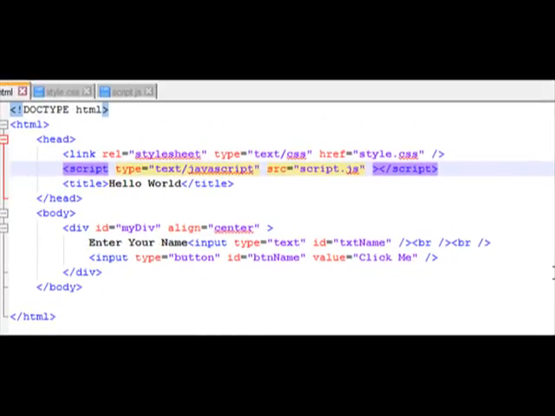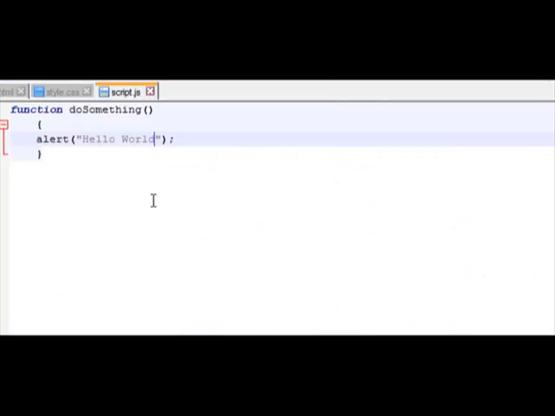So now we need to call that function. This line right here, don't forget to save it, Control S, gets our HTML document to talk to my JavaScript document. But I still haven't called this function.